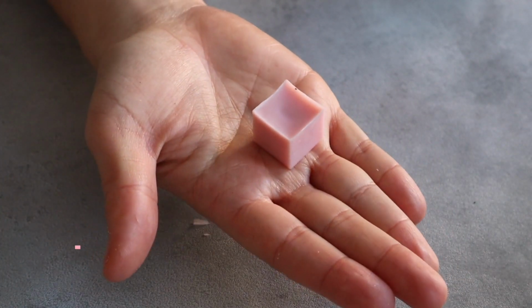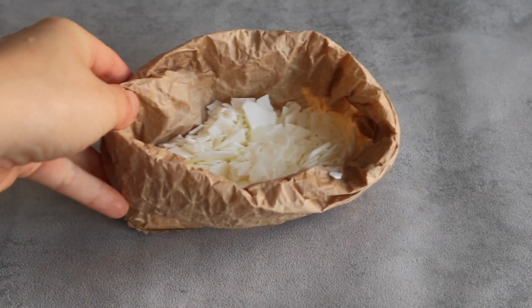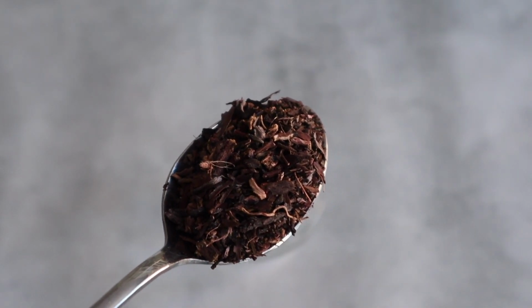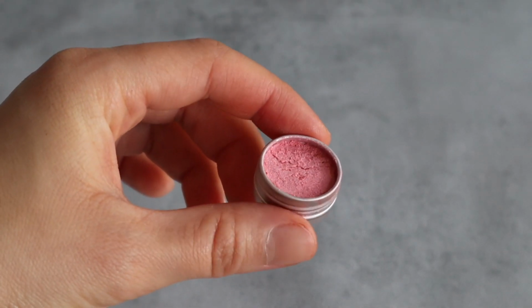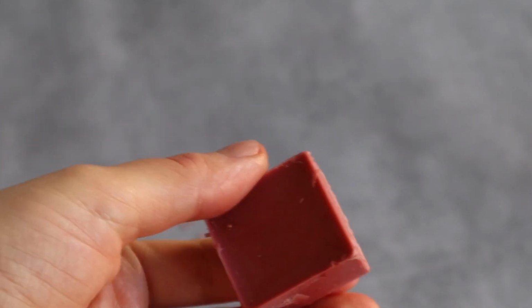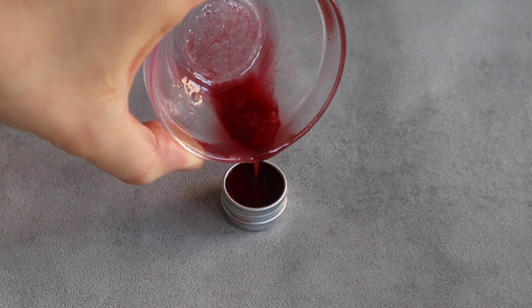lip balm. The great thing about lip balms is that you can actually make them in a solid form, so without any type of container, and you can really obtain a truly zero-waste cosmetic. I've played around with different natural colors, so let me show you the results of my experiments.